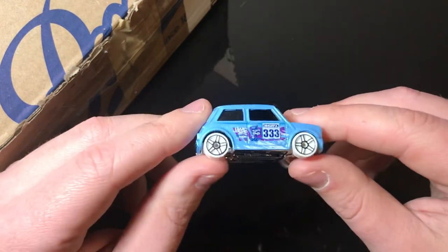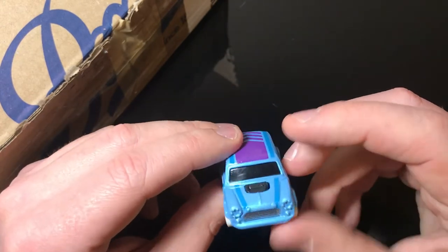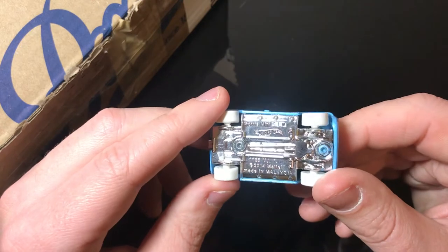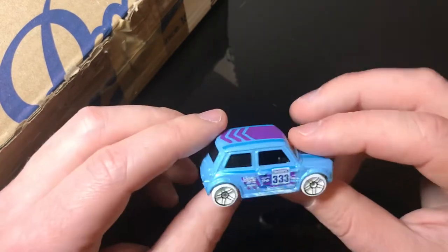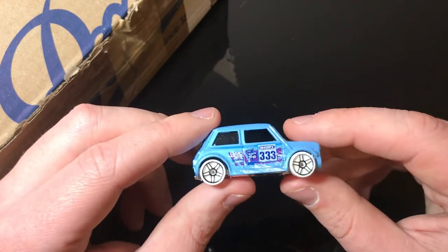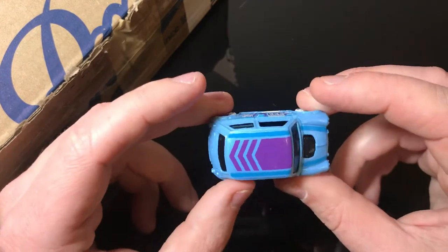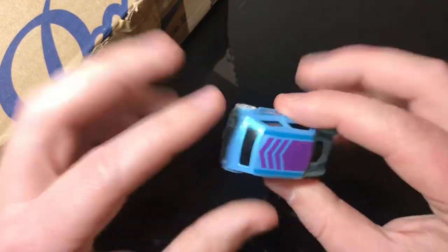Good old little Mini - or Morris, as some people know them - Morris Mini, owned by BMW now. A great little hot hatch, obviously seen in films like The Italian Job, especially with the Cooper ones - like secret sleepers. My best friend actually owns a newer model one - ridiculously fast for what it is, like little pocket rockets.